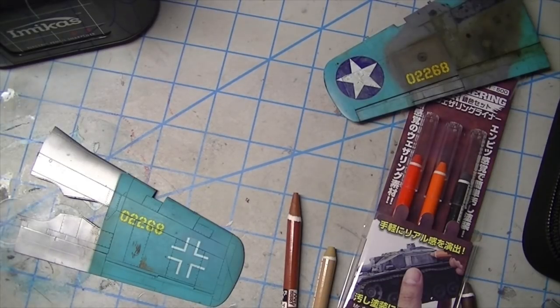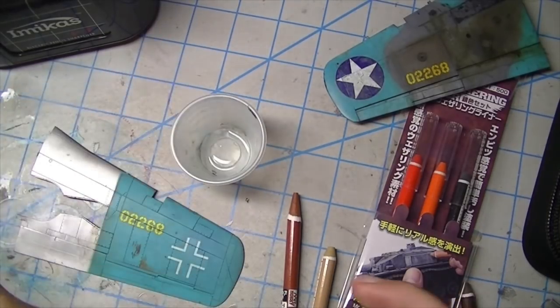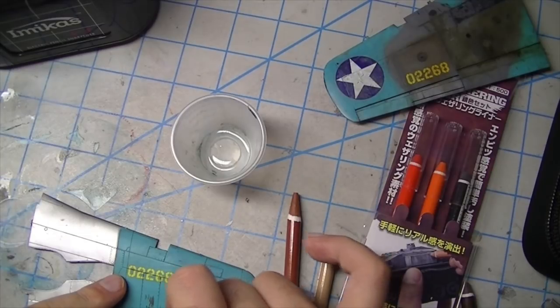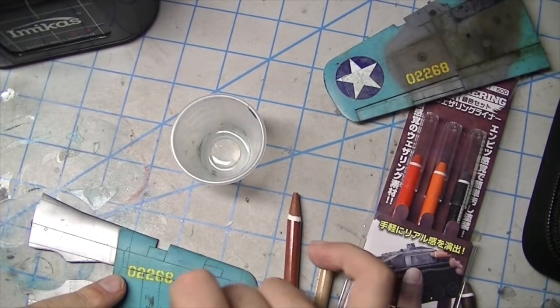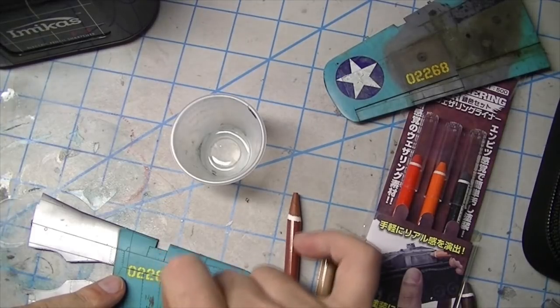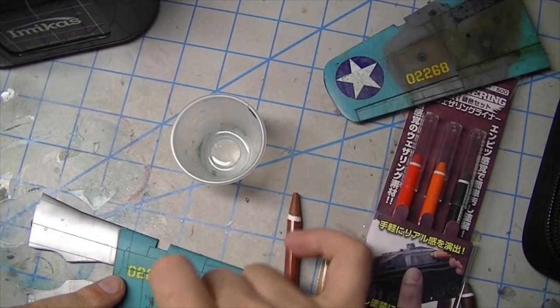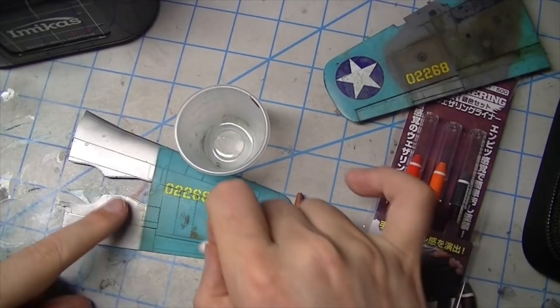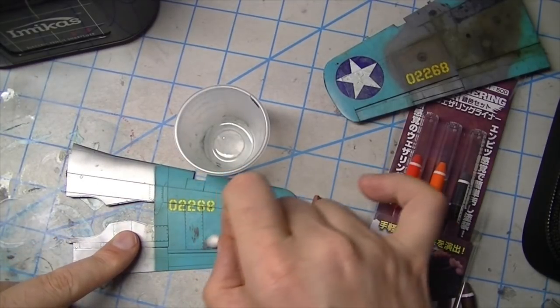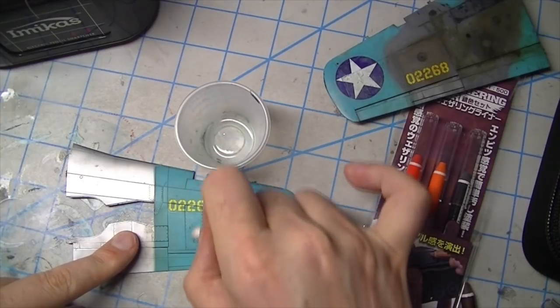I've got a little bit of water here. Let's take a Q-tip and see what happens when we use a little bit of water to work that around. Not much. It doesn't come off and doesn't move. Doesn't seem to shift much at all.